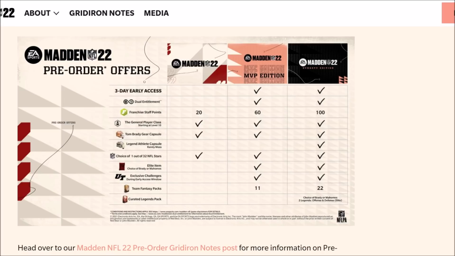Now, I do not know exactly what this is. But you do get your choice of Brady or Mahomes, and then you get 2 legends, offense and defense, and they're both elite scores. So maybe they are base legends that are in the game. Maybe they're going to be 88, 89 overalls, whatever. We don't really know the overalls of the Curated Legends or Brady or Mahomes, but I'm guessing it's probably going to be the same elite overall that their base elites are.